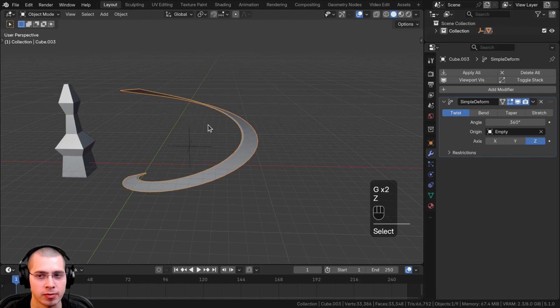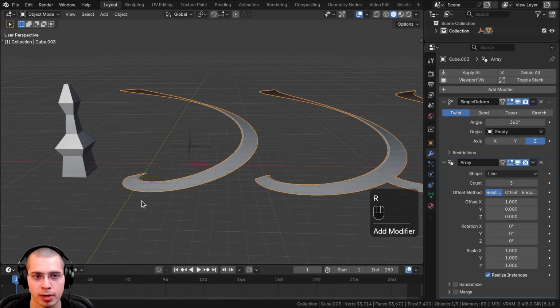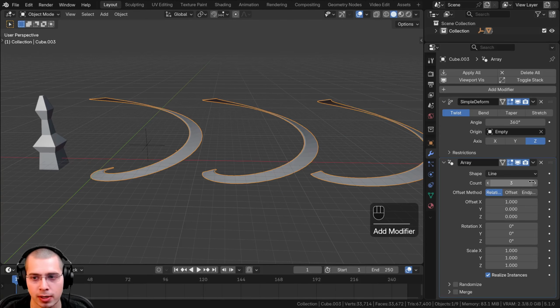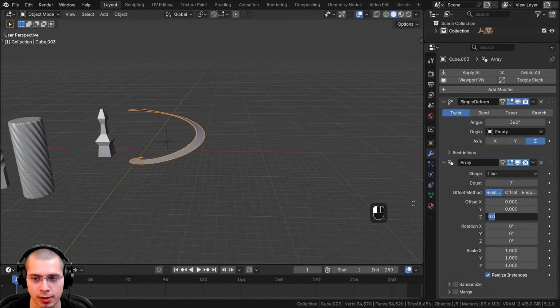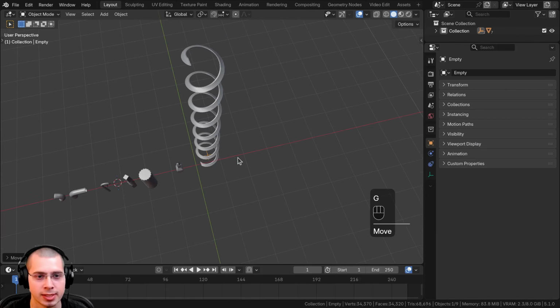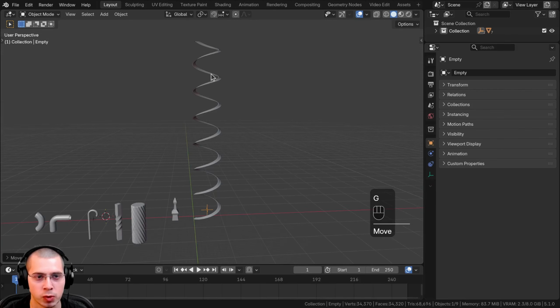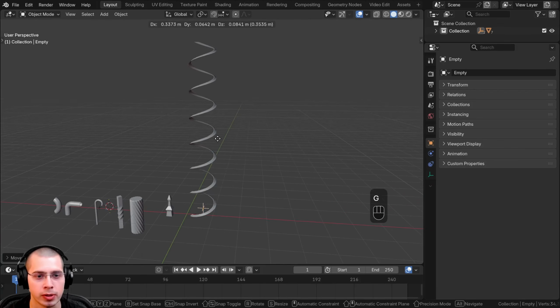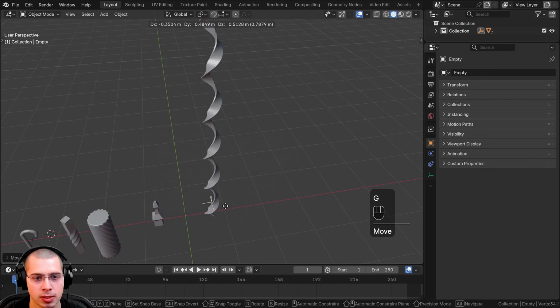So then what I could do after I do that is click on add modifier and search for the array modifier. And right here on the array modifier, let's turn the count up, but I don't want it to be arrayed in this direction on the X axis. So I want to turn the offset to 0. I instead want to array it on the Z axis. So I'll turn that to 1. And now you can see if I move this around, that's going to change the size of it. So I can move it closer. And so now it's really small. So it looks like a ribbon or a coil. And I can make it really big or really small depending on the location of the empty.